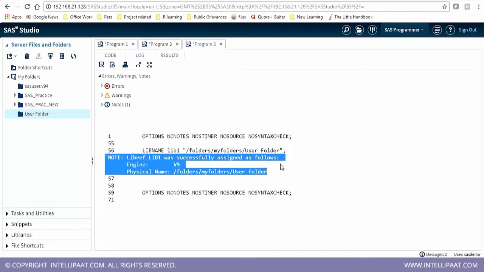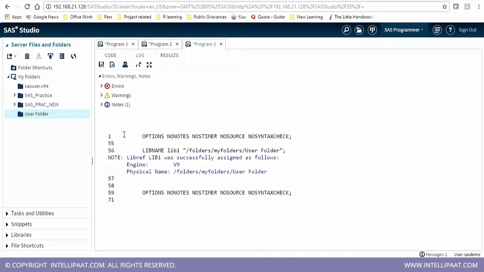Okay, what it says is libref, which essentially means library reference. Lib1 was successfully assigned as follows. So it says lib1, the name of the library, was successfully assigned to this physical location. The physical location is something you can see has forward slashes in it. Okay.